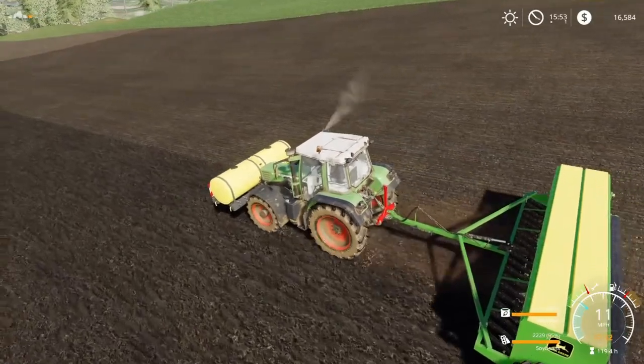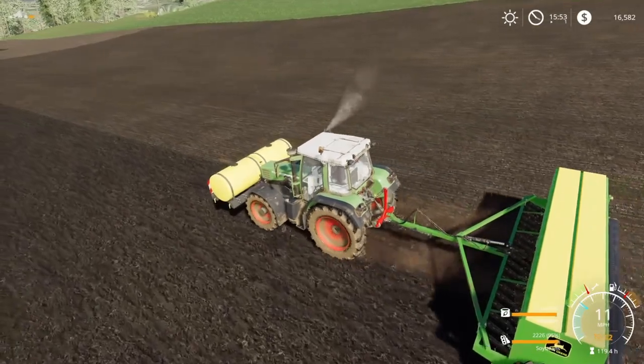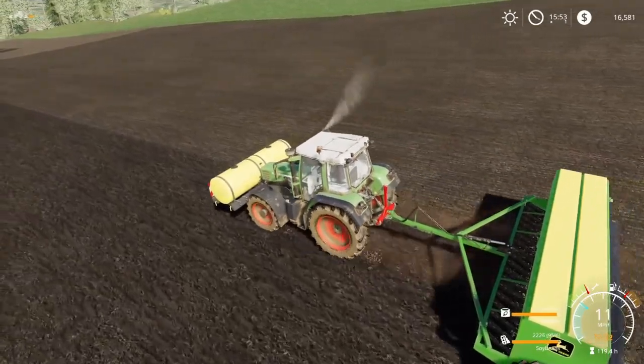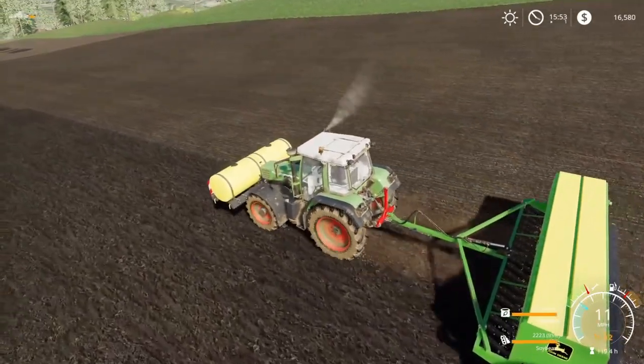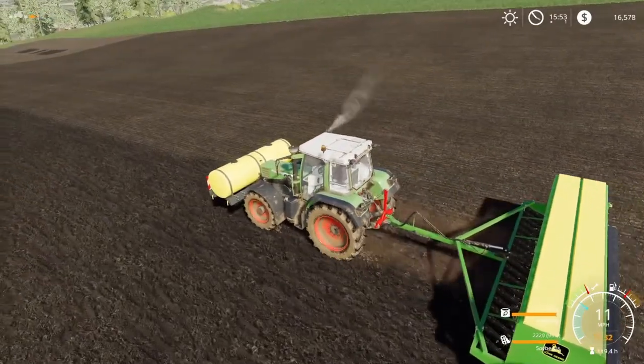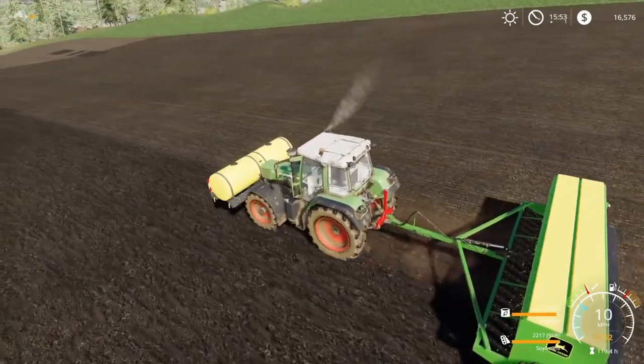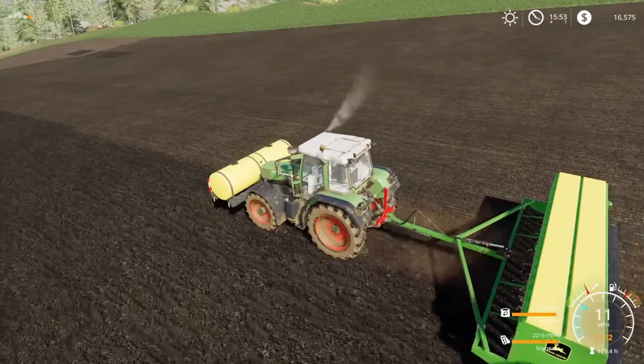Pulling this John Deere seeder. Now you can see that the worker won't fast farm with it, but yeah, I can do it. But we're going to jump to my other tractor that I have in this challenge, which was my second tractor I bought. And I'll show you how many hours are on that thing.